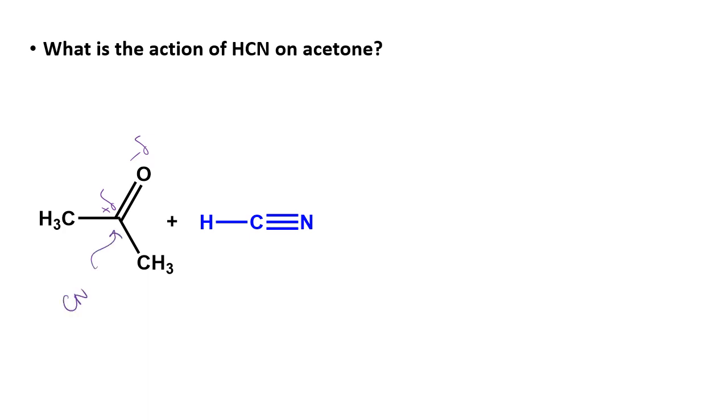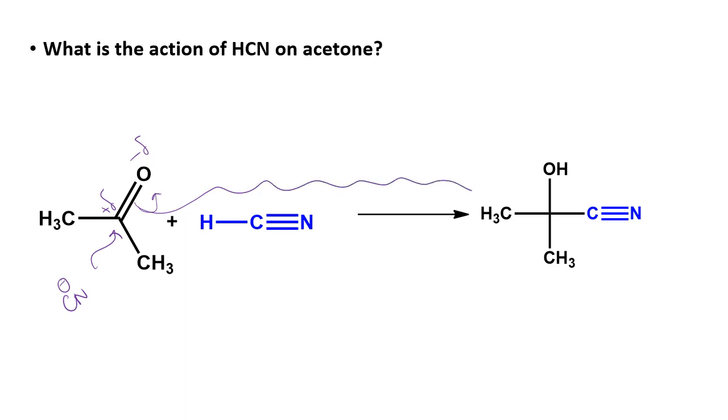So we will have CN minus in the system, which will be generated from the dissociation of HCN, right? And CN minus will attack, the bond will open up, and addition reaction will take place. So we will again get two functional groups here. One is OH and the other one is CN, and the double bond has been transformed into a single bond because addition reaction has taken place. The compound can be named as acetone cyanohydrin, right?